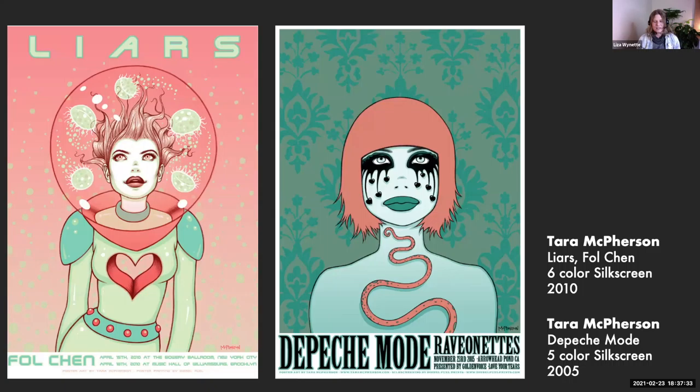Here's the work of Tara McPherson, who really got her start in the 1990s, but most of her work falls into the contemporary category. Her work is sensual and feminine and quite lovely. It's also approachable for a wider audience — it doesn't have that edgy quality we saw in the 90s. She says she's really interested in exploring the psychological states of people and uses themes from astronomy, physics, and nature to create these otherworldly characters.